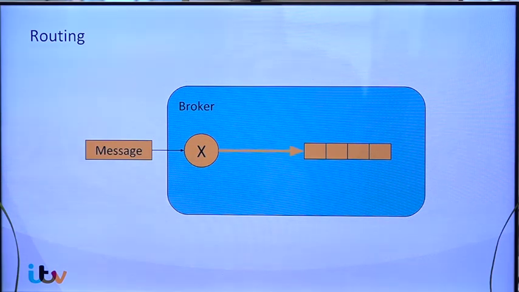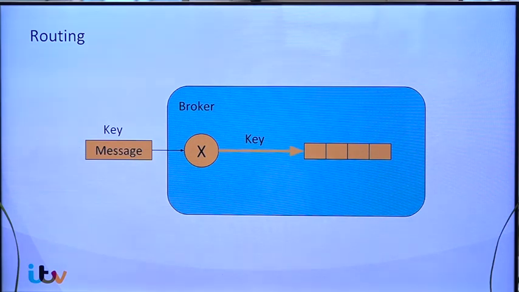So how do messages flow around in the broker? Each message carries a routing key, which is just a text string. Each binding contains a text string, a routing key. And depending on the type of exchange and the routing keys, that defines how your messages get routed.